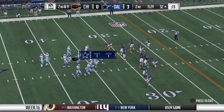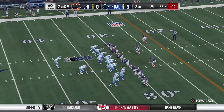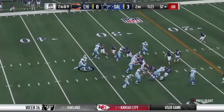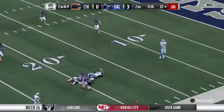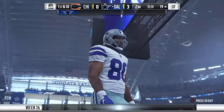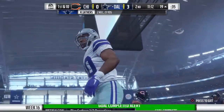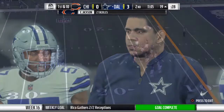This drive is pretty clear. Almost feels like old school fundamentals, doesn't it? Want to impose their will on the defense. Was that 5 straight runs? Yeah, 5 straight carries to start this drive, and like you said, the way it's working, they may just stick with it. And inside the 20 before he's brought down. They give him 13 yards there on the play and a fresh set of downs.